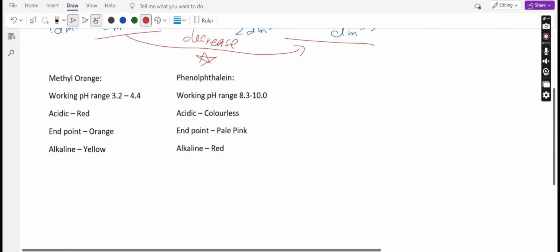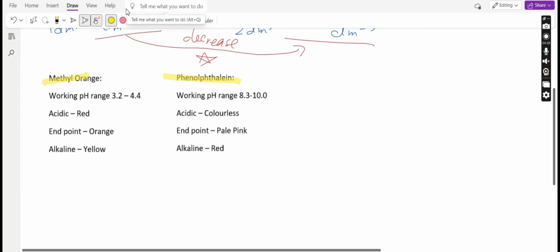So moving on to acid base, I don't have much to highlight because acid base should already be a very familiar reaction for most of you. The only thing I want to highlight is these two indicators that you should remember, because in your A level you will come across 6, even 10 different indicators, and if you don't know which one to memorize, just memorize these two because they are very commonly used.